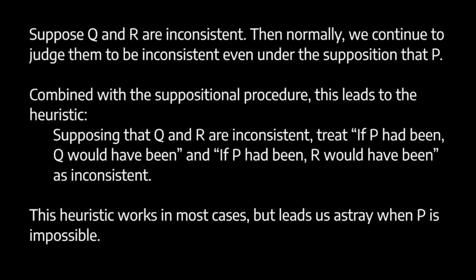So, I mean, this sort of idea maybe explains why we judge certain counterpossibles to have non-vacuous truth values. It doesn't in itself explain why we have such strong inclinations to assign a specific truth value. I mean, obviously in the case of our Hobbes counterpossibles, it's not just that they appear to be inconsistent, it's that there's one of them in particular that we want to say is false and one of them in particular that we want to say is true. This fallible heuristic, in itself, is only going to lead to the judgment of inconsistency.